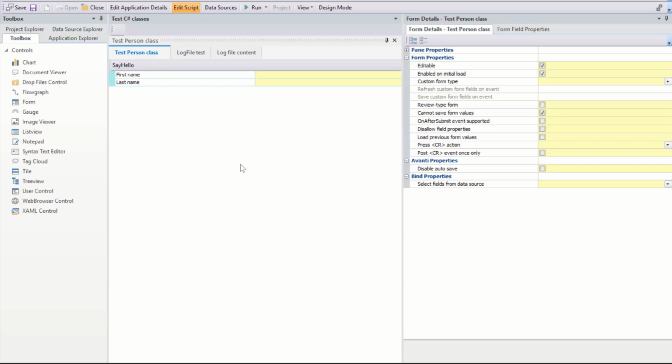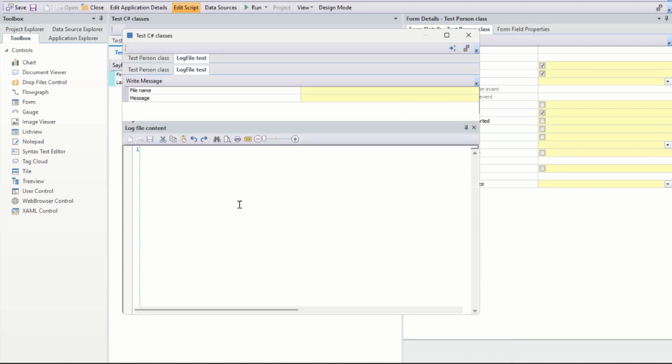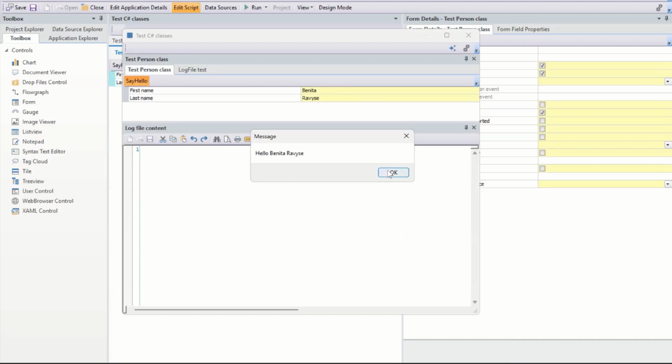Well, I've been working on our application designer app, and also I've been making changes to the Visual Studio project and some of the classes in there as well. But first of all, let me show you the changes to the app. We'll just run it up. Okay, that's good. So I'm just going to show you that nothing has changed here. We've got our first name, our last name. If we press hello, we get that as normal.